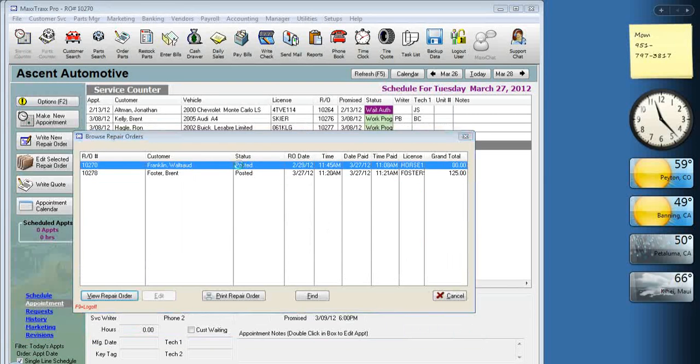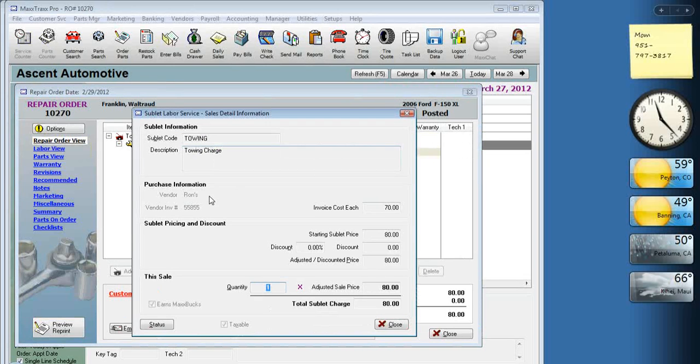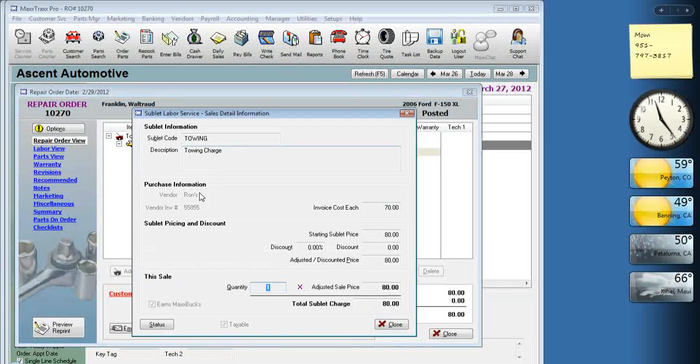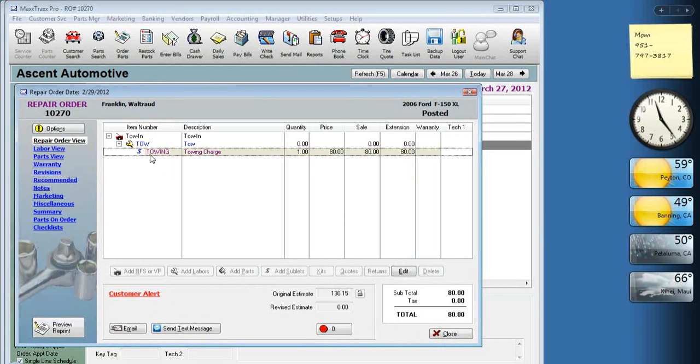But if I go back to Waltrid, it will still show with a red circle. Right, it's still showing with the red circle, but look at Waltrid. Waltrid doesn't have a red circle. And I put her tow on first, and if I go in, I can see, oh, Ron's Towing did the job on this invoice number. See this purchase information? So that's kind of slick too. Let's say something was missing out of her Ford, or it got dinged up and she thought maybe the tow company did it. You can see why linking them together gives you a lot of really cool information. And the red circle is gone.